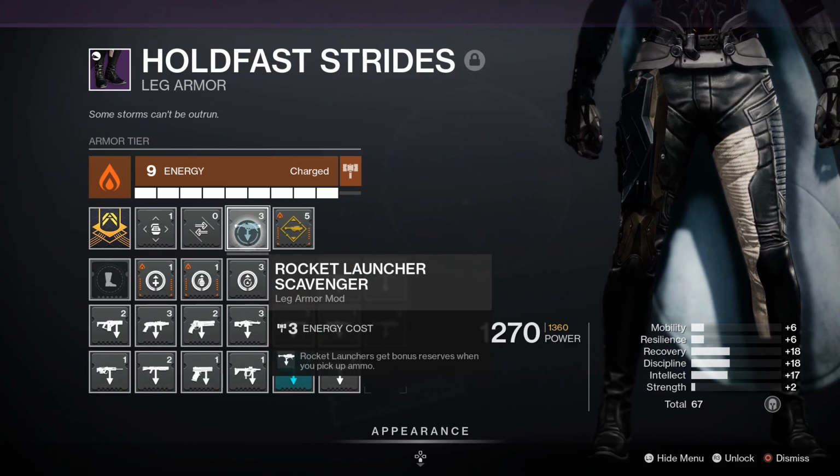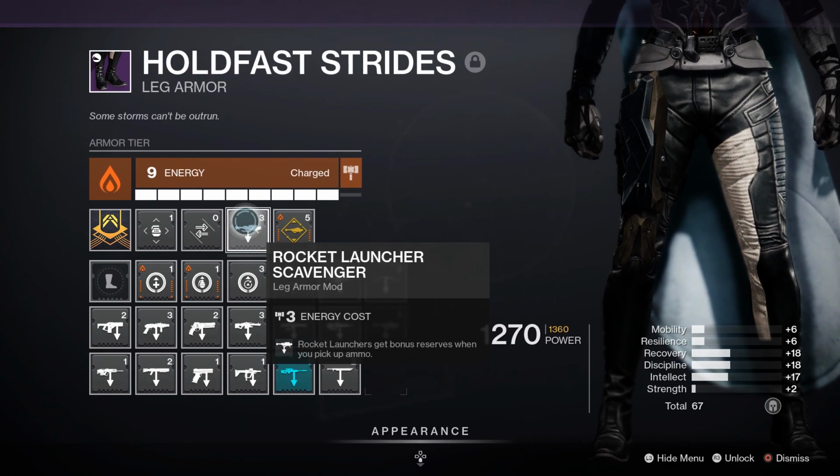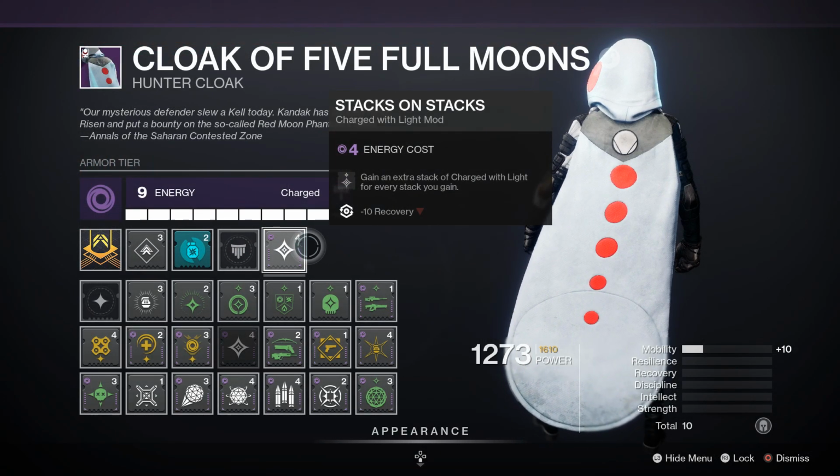And the other perk that we're running is Rocket Launcher Scavenger, just so we can stay nice and healthy with our ammo reserves. So these two perks right here are definitely a must for this build. And the final perk that we're running is the classic Stacks on Stacks. No charge relight build will be complete without it.